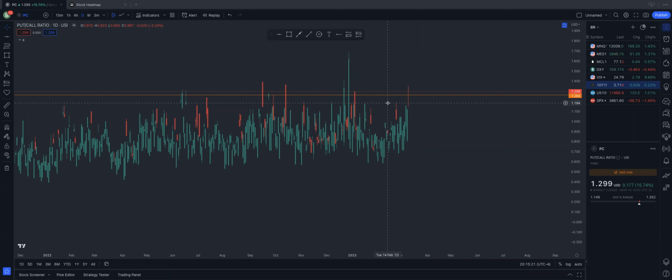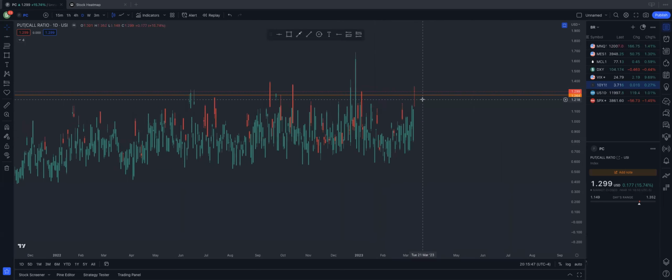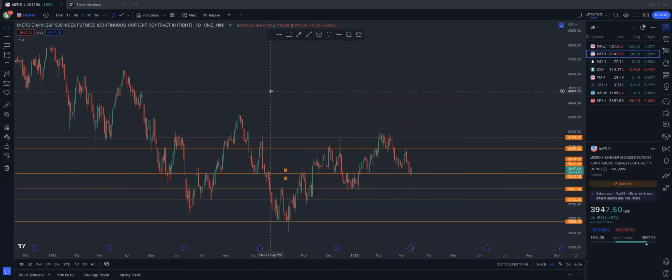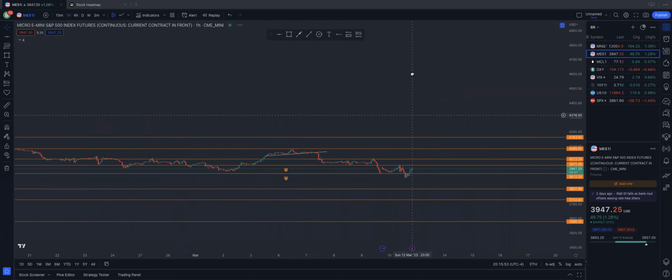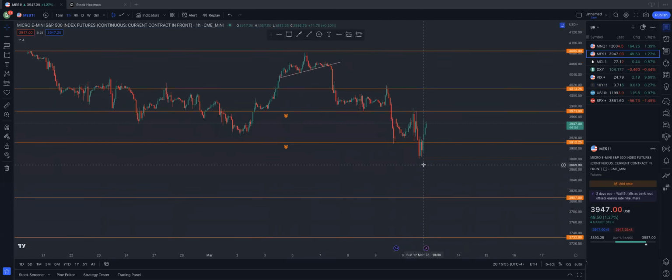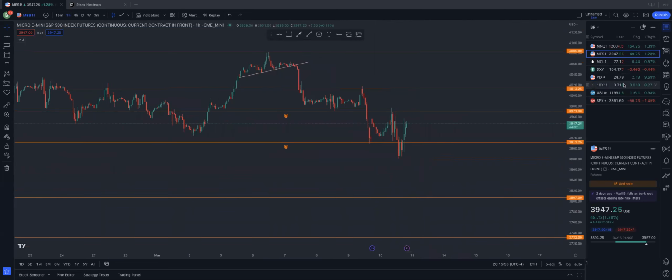This doesn't always work perfectly to the T, but a lot of times when it's reaching these extreme zones, the market turns around on a dime. It doesn't always work. You've got to use a stop loss, obviously, and manage your risk. But a lot of the times when you find it in these extreme areas, like below 60, or above that range of probably 1.2, you're going to see pretty dramatic direction changes. You can see that correlated on Friday when we tried to sell off, we simply couldn't, because there were too many people bearish in the market.